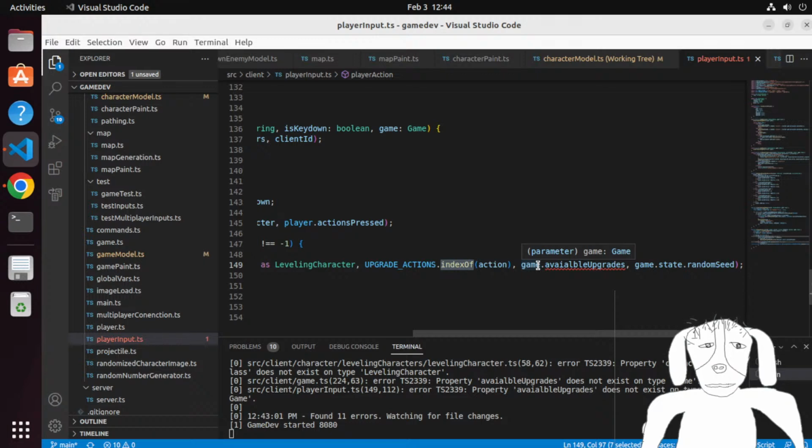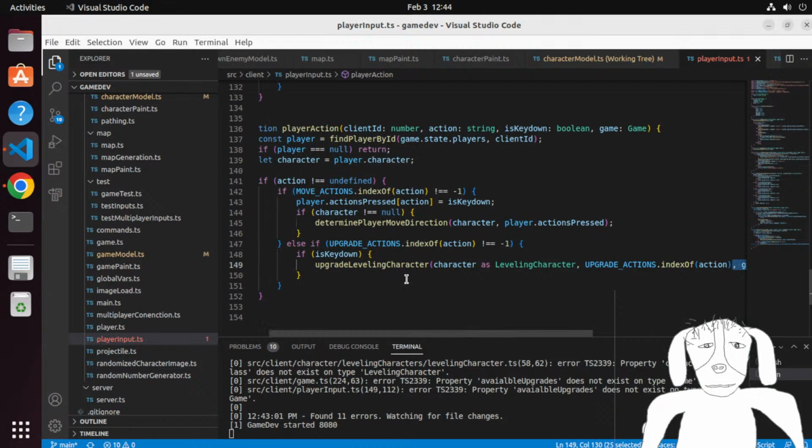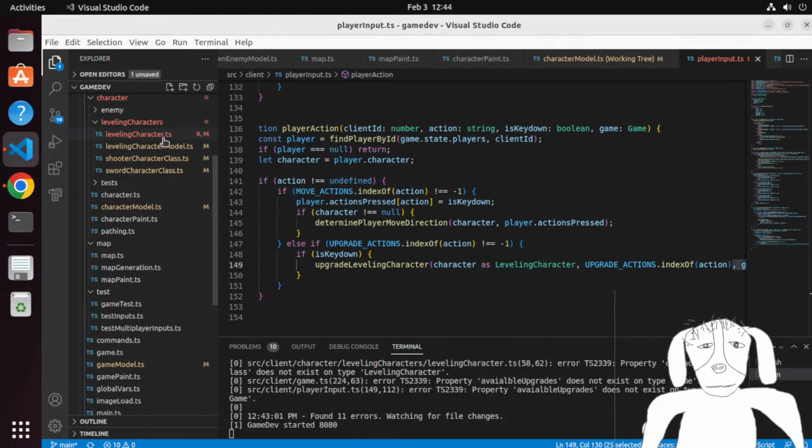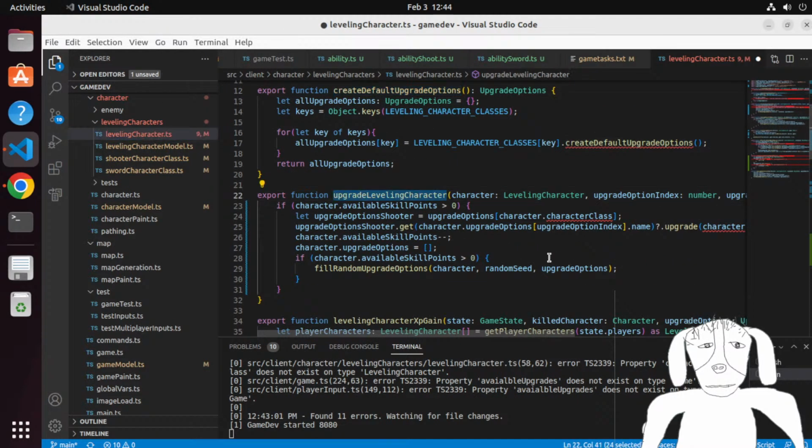Available upgrades no longer have leveling character. Character upgrade options.